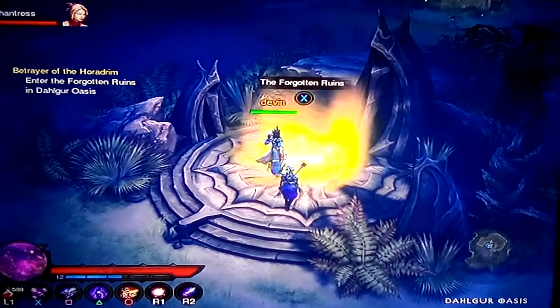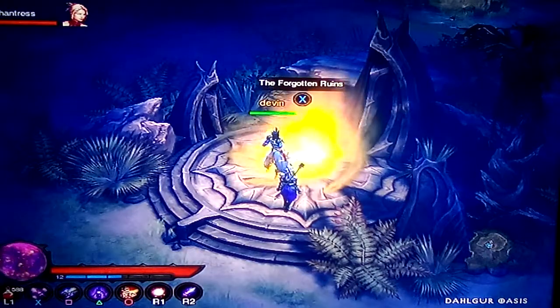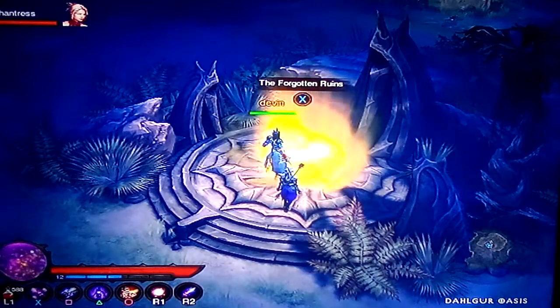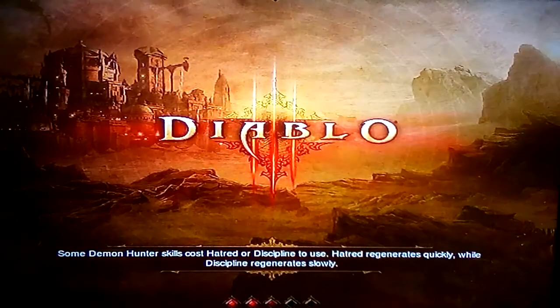So the Forgotten Ruins. That's where you're going to want to go for Zoltan Kulle's head. Now you're going to have to battle a lot of things. What I'm showing you today, it's just content, so.